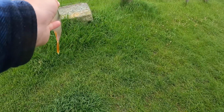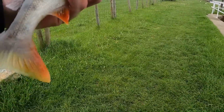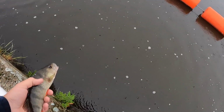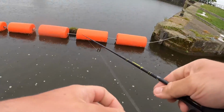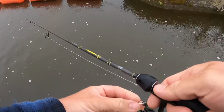Sweet as. I was not expecting that. I was on that champagne coloured one. Pop that out. 3 gram jig head. Little beauty. Get this guy put back. See you, bud. Under that bridge again. I'm going to do a few more casts under that. Or onto it, whichever. Let's just start chucking it down.